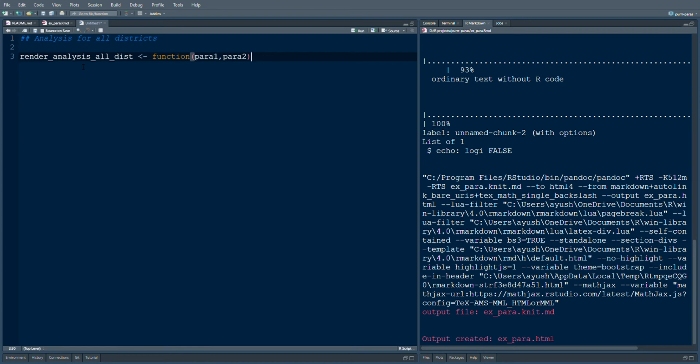Right. So now I paste this here. Okay. But I also want to save the output file with a particular name.